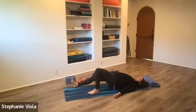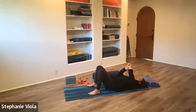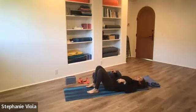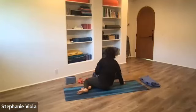And start to walk the feet in, coming back to your supported bridge. Press into the feet, lift the hips up, slide the block out from underneath you, and set the hips down onto the mat. And roll over to your right side. Use the hands to bring yourself up to seated.